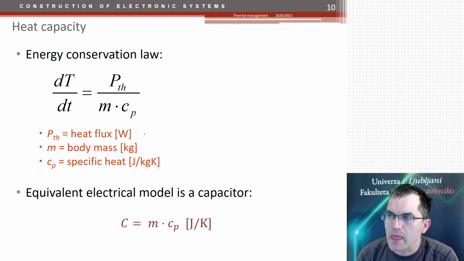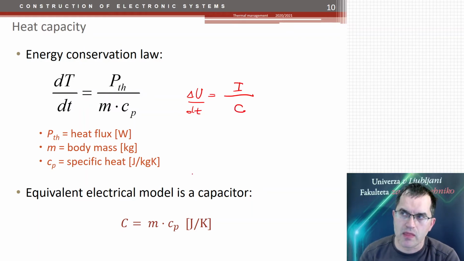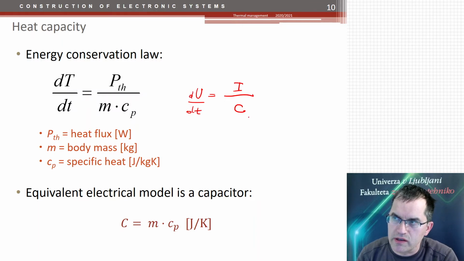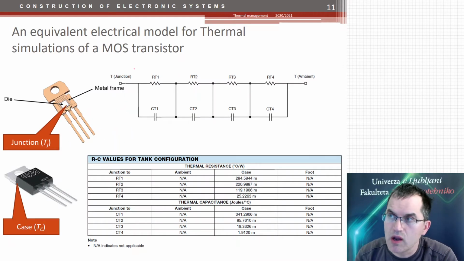Kelvin even. So the equivalent electrical model for that would be a capacitor, because the change in voltage over dt is equal to the current that flows into the capacitor divided by the capacitance. So, sorry, du over dt, which means that you can model the heat capacity of material with an electric capacitor, and all the units also correspond well. Now, by keeping that in mind, you can model, let's say, a transistor with a certain resistive capacitive circuit.